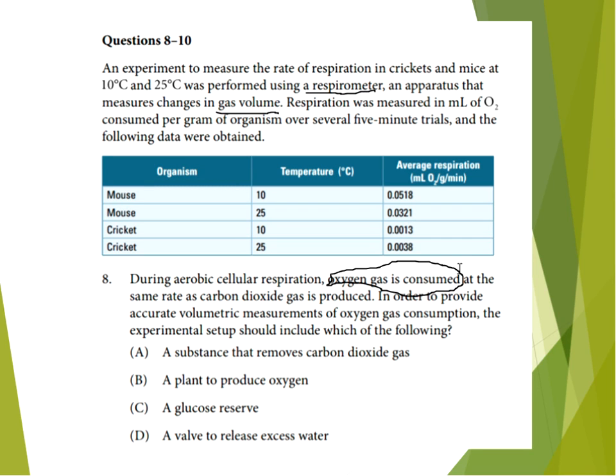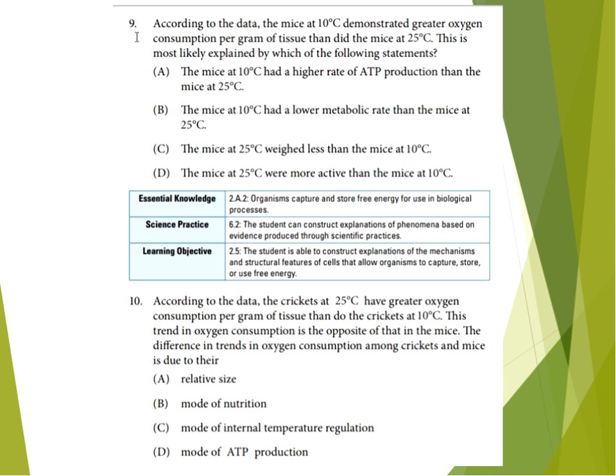So in order to only get oxygen gas being consumed, we want to make sure that we have something that removes the carbon dioxide so it's not being mistaken in that respirometer apparatus. So it must have a substance that removes carbon dioxide gas. Otherwise, a change in the amount of carbon dioxide gas will be picked up by the respirometer, and ultimately they would cancel each other out. So there has to be something in the setup that removes that carbon dioxide gas so that the only thing being measured by the respirometer is that oxygen gas being consumed.